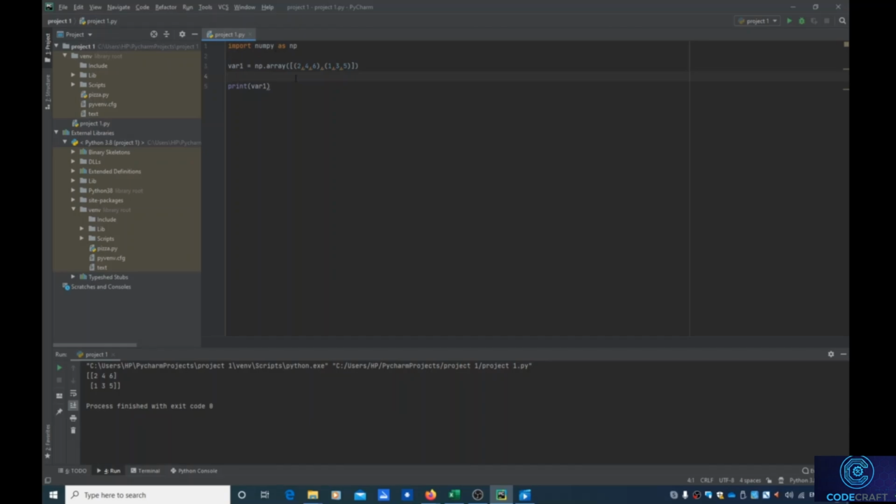So let's say we only want the number 4. So how exactly will we do this? It's pretty simple. We'll write down print. And what exactly do we want? We want to print from variable 1. So from variable 1, we want to print inside of the line 0, so this line, the line 0, we want the first argument.